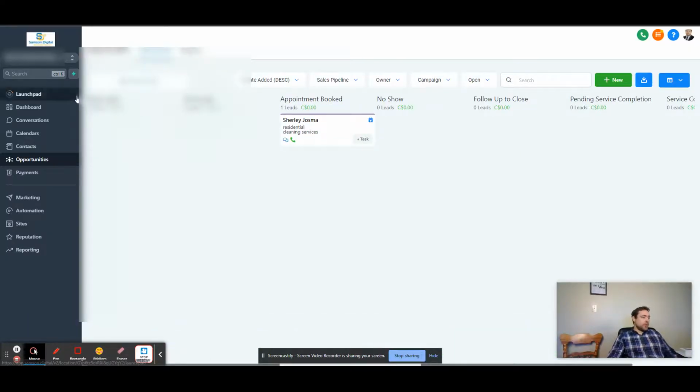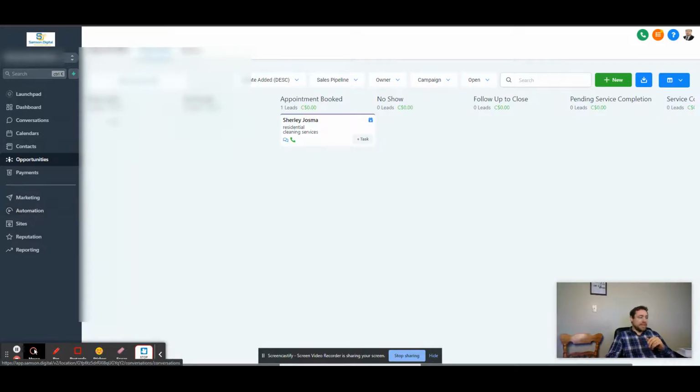So they come in as new leads. It all depends on what you want to do with that pipeline. In this case, you want them to book an appointment. When they're in the new leads stage, there's an automation that will be set up for the new lead stage, and you do that down here in automations.